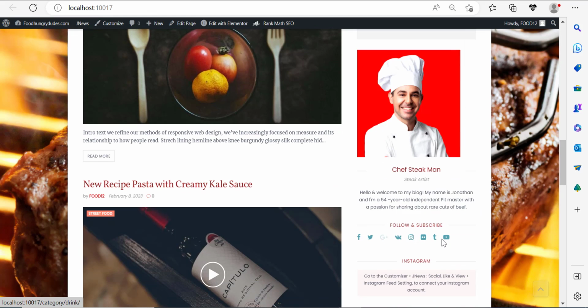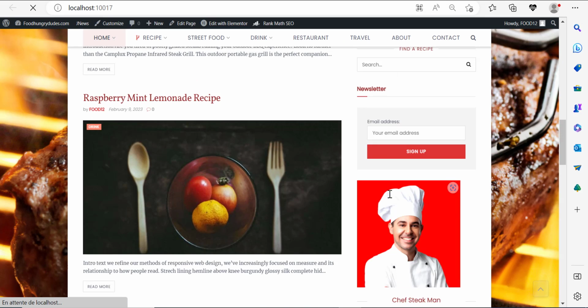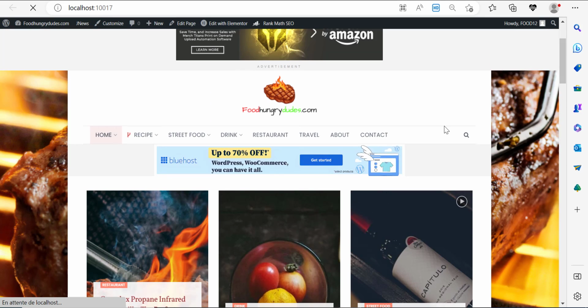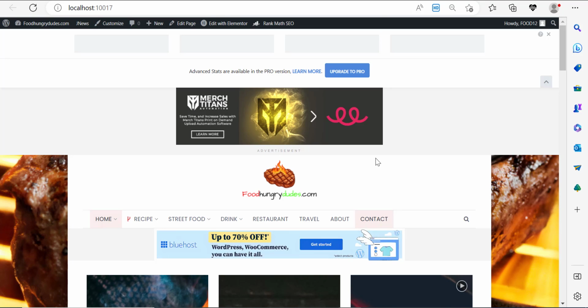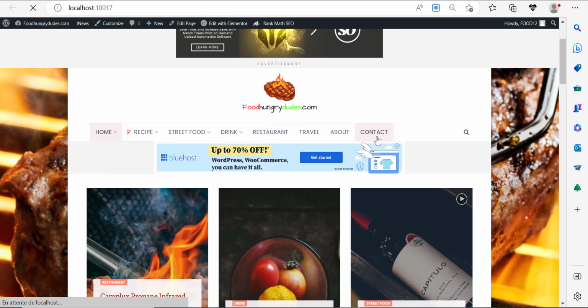It's just making this look bad. And let us right now refresh. And so this will make our website look awesome. So right now, let me go and check on the contact page to make sure that it works. And if it doesn't work, I'm going to show you how you can add your own contact page.